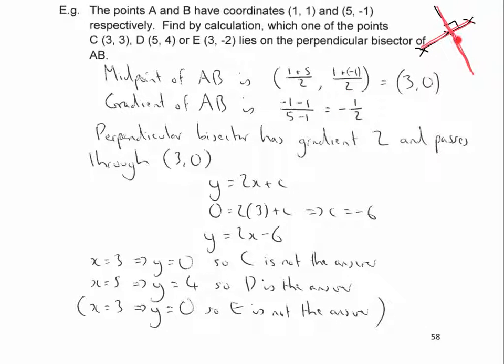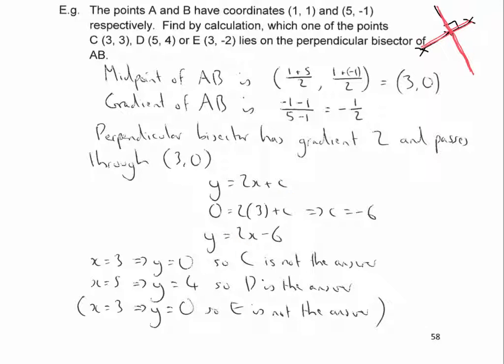So the minus disappears, you find the reciprocal of a half, which gives you 2. So my line here, this line I'm trying to write the equation for, has a gradient of 2 and passes through 3, 0. That's everything you need to write down the equation of that line. Straight away, y equals mx plus c becomes y equals 2x plus c, because I know what m is, I know what the gradient is. I need to find out what c is, so I need a point. I have a point. So I plug it in and I find out that c is minus 6, and that's the final mystery solved. y is equal to 2x minus 6.